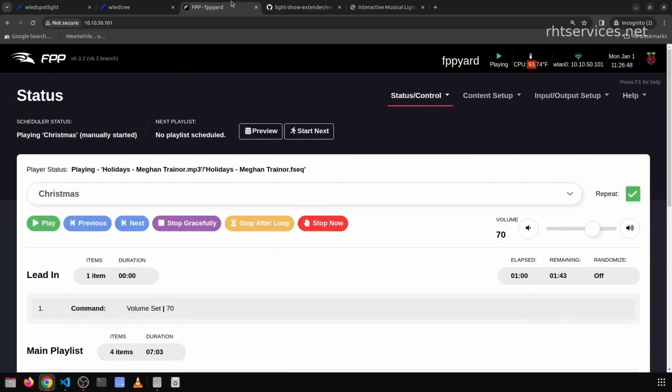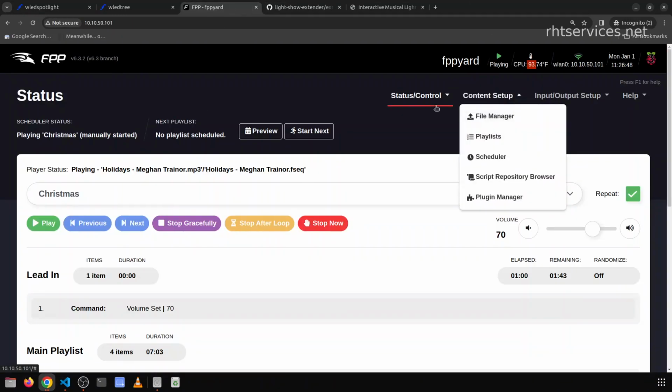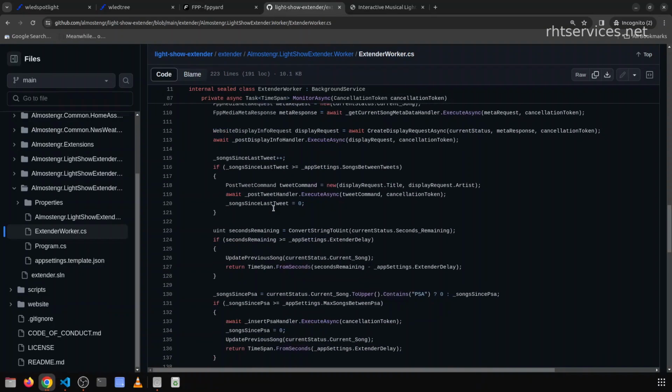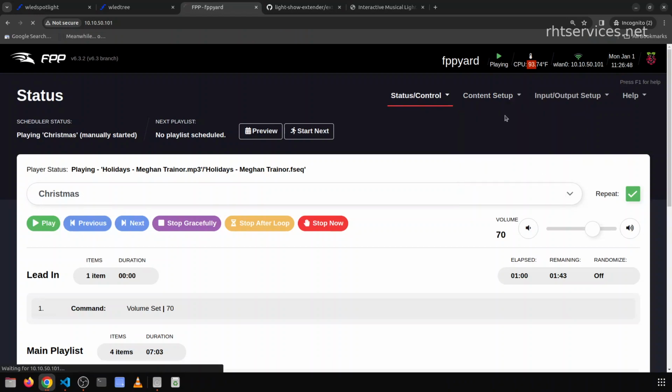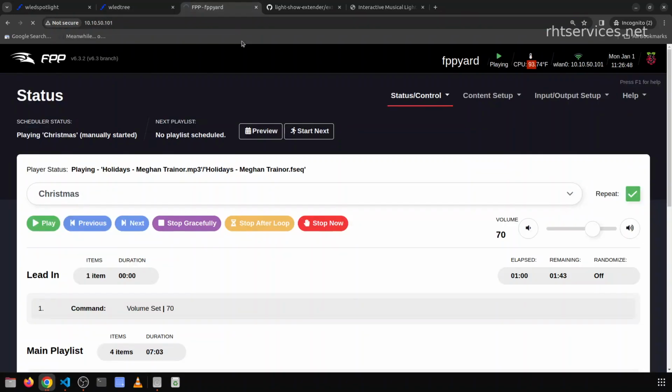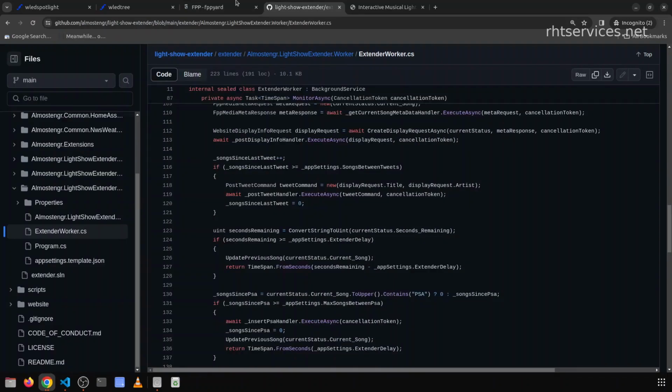Now, going back to the Falcon Player, and behind the scenes, the C# application is a .NET worker application, meaning it has no API. It does have a configuration file, which, if I come over to the file manager, you will see it has a configuration file here that is used to load that data.